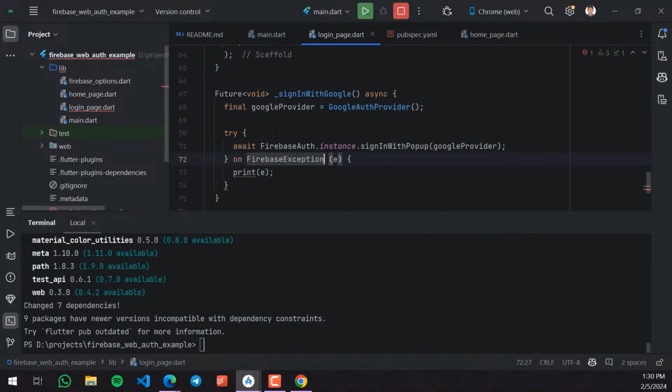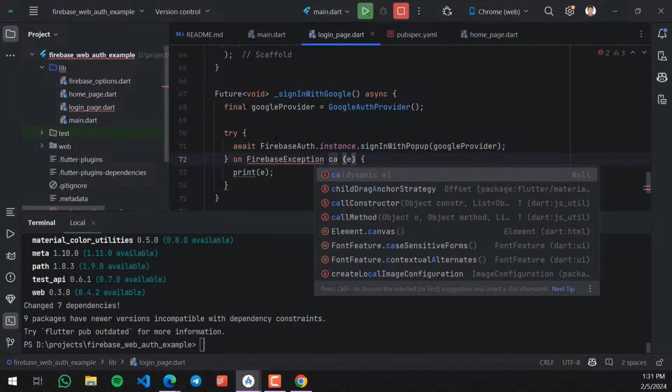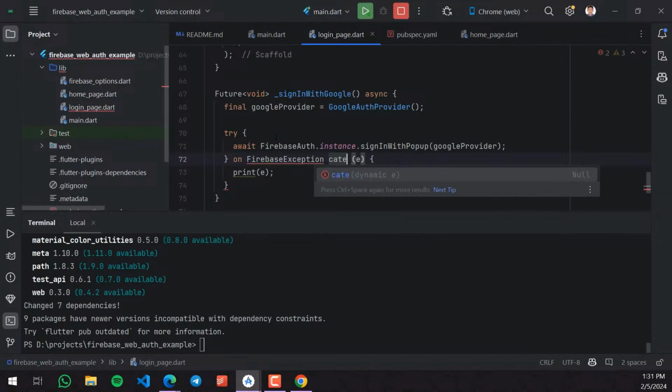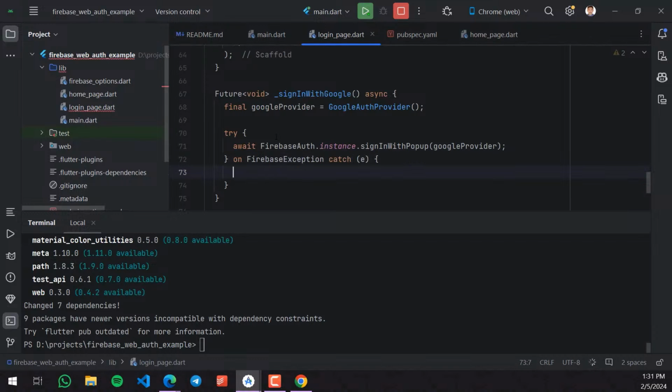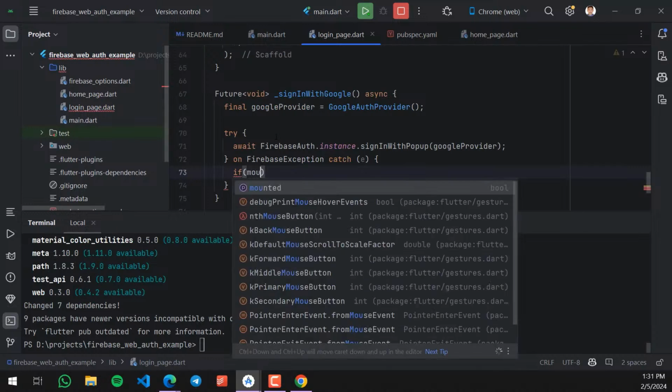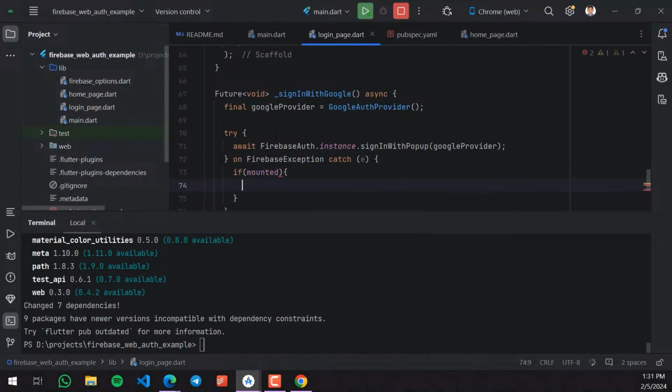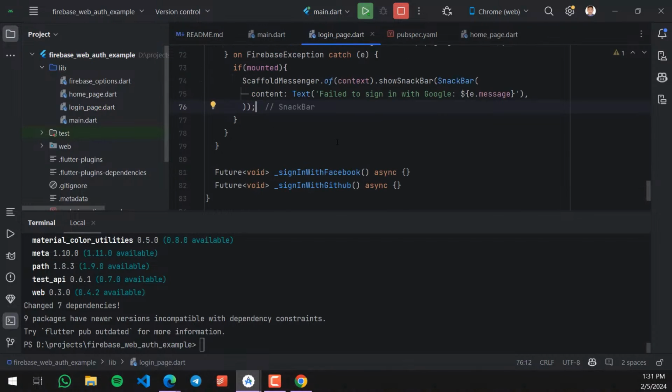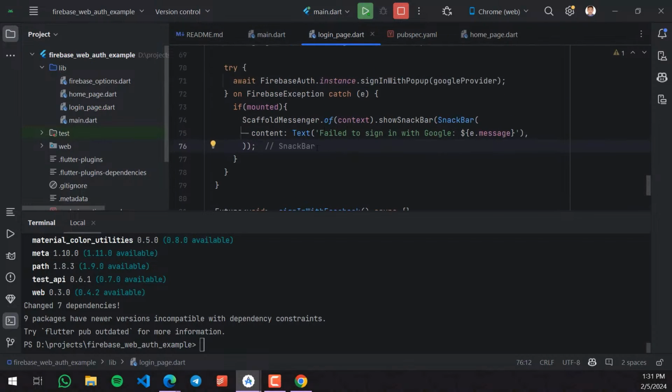which is for the web versions, and I also put this in a try catch because sometimes it will show an error. If you get an error, we can show exactly what happened.